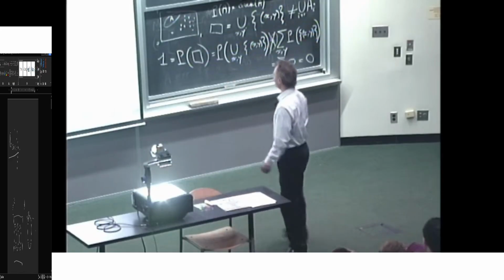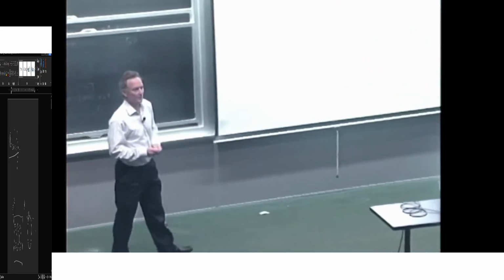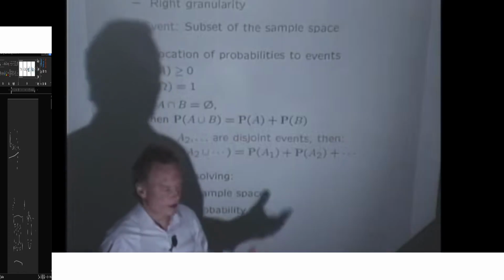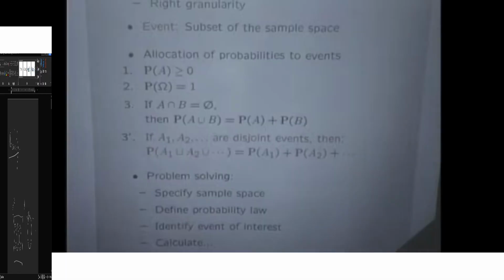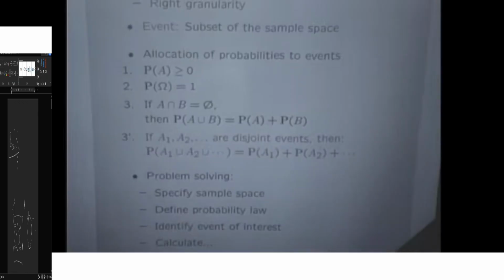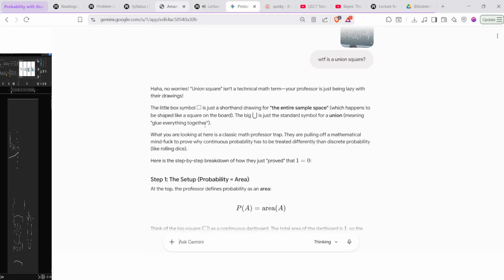Okay, so now once we have set up our probability model, and we have a legitimate probability law that has these properties, then the rest is usually simple. Somebody asks you a question of calculating the probability of some event. Well, you were told something about the probability law, such as, for example, that probabilities are equal to areas, and then you just need to calculate. In this type of examples, somebody would give you a set, and you would have to calculate the area of that set. So the rest is just calculation and simple. All right, so now it's time to start with our main business for today.